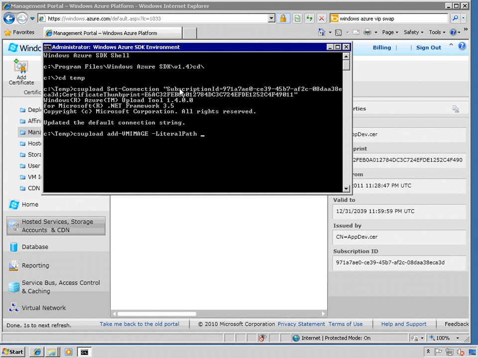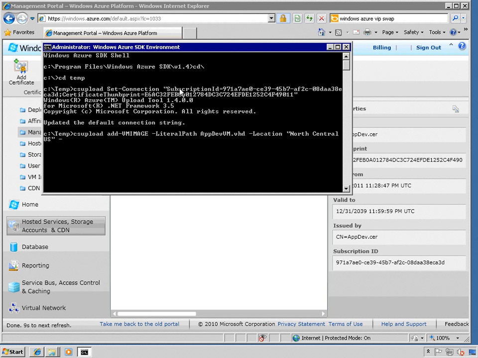We can just specify the name of the VM and the location. Now the location refers to really the geolocation of where we want to upload that to. So in this case, we're going to specify North Central US, because that's where we're going to upload the VM to. Since that's where we have our subscription already defined, it makes sense that we're going to upload it there.